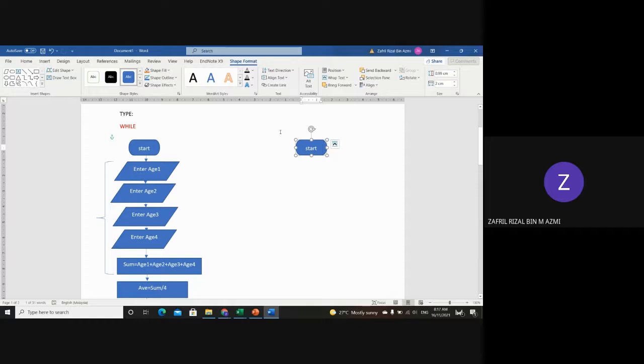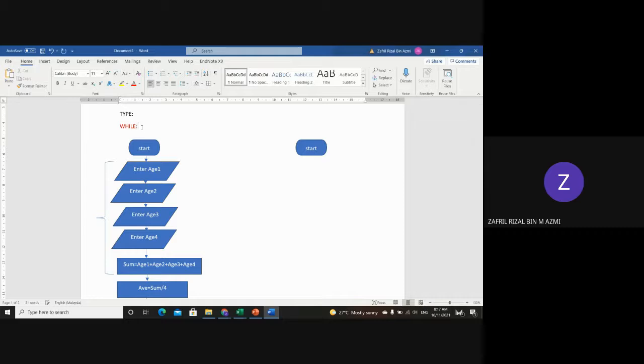Okay, so to start using looping, you must understand that when you want to apply looping, you have to apply the counter concept. Counter is a variable. Okay, you may use different names.